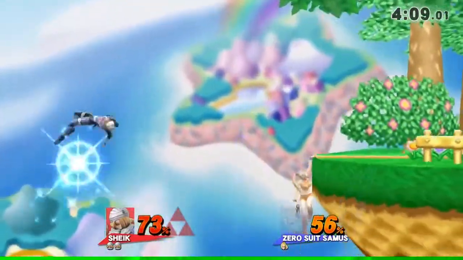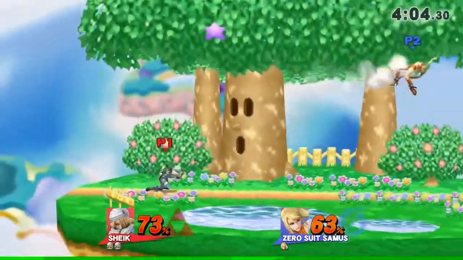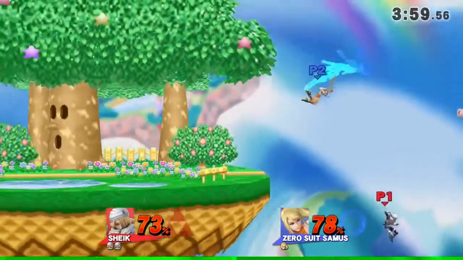The best thing to do is to just 50-50 air dodge or jump, but if you correctly DI it, it will make the Sheik overextend if they guess wrong, so it puts them in a bad position rather than you.